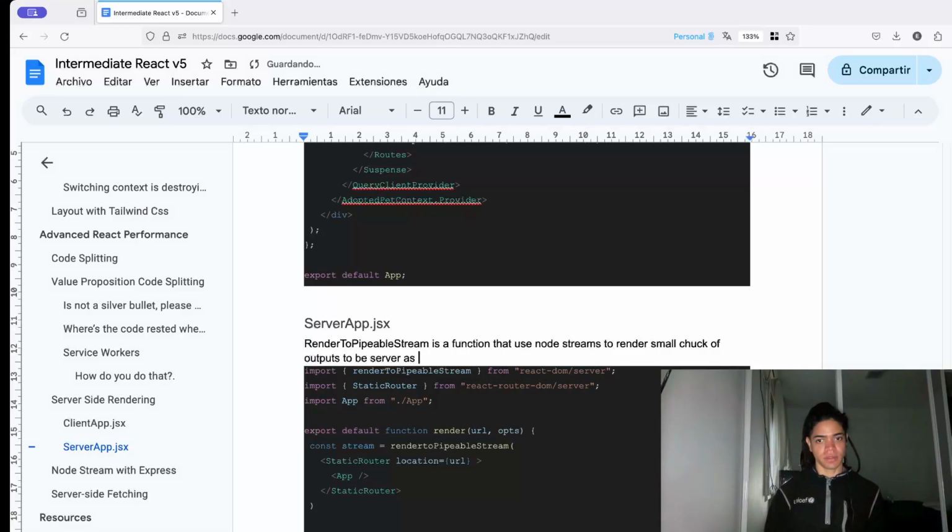And I think this is something interesting about all of this streaming thing. Hey, I process this, I render this small chunk. Now I'm going to send that, so the client can receive them as they're available. That's what render to pipeable stream is doing.